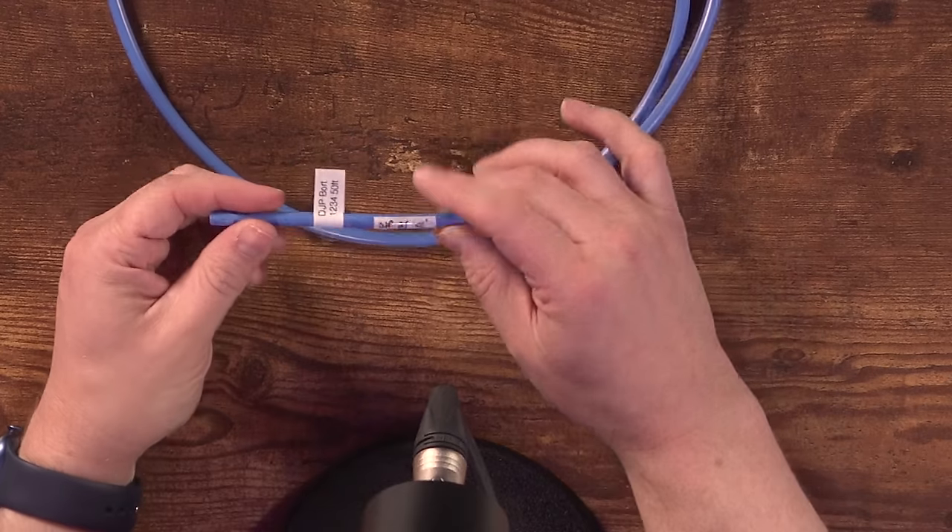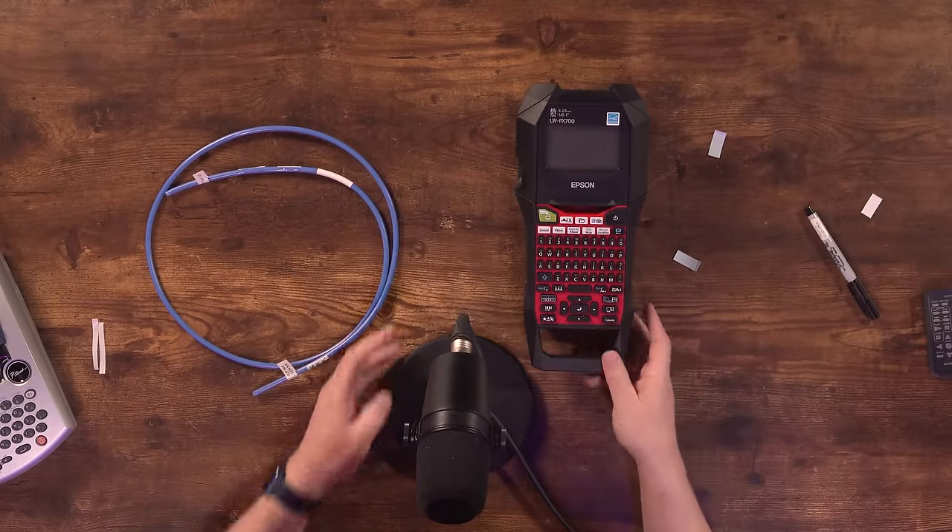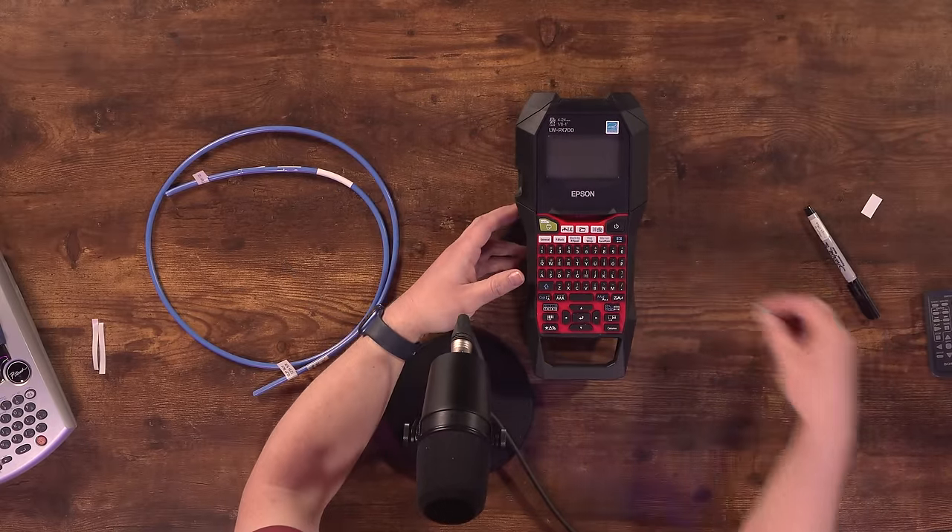So that's when we get into the next option I talked about at the beginning: printed versions. For that I'm going to bring out my Epson label maker — this has become one of my new best friends, one of my favorite toys. This is the LW-PX700. They have other models in the line. I landed on this one because of its ability to print on heat shrink tubing, which I'll demonstrate in a couple of minutes. This thing is under $200, and the labels are actually quite affordable — unlike my Brother unit, which uses the razor blade model where they sell the printer cheap and make it up on the labels.